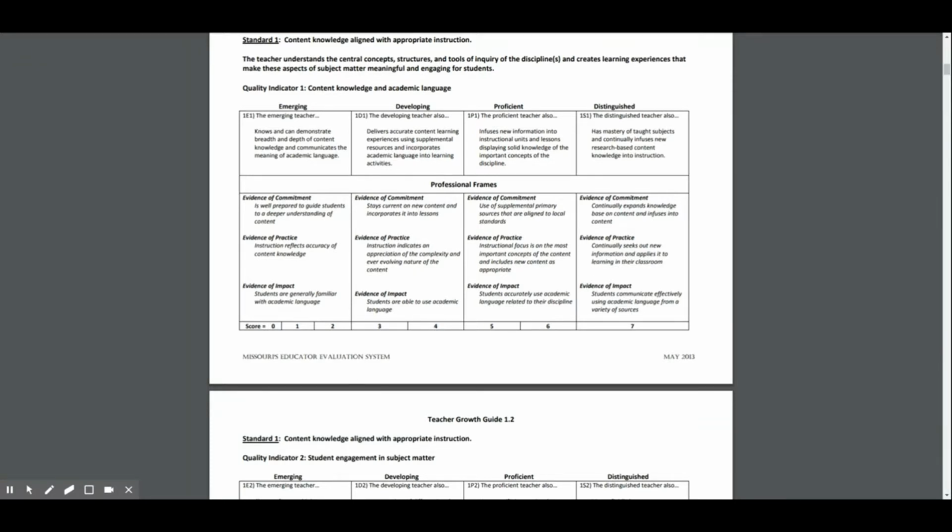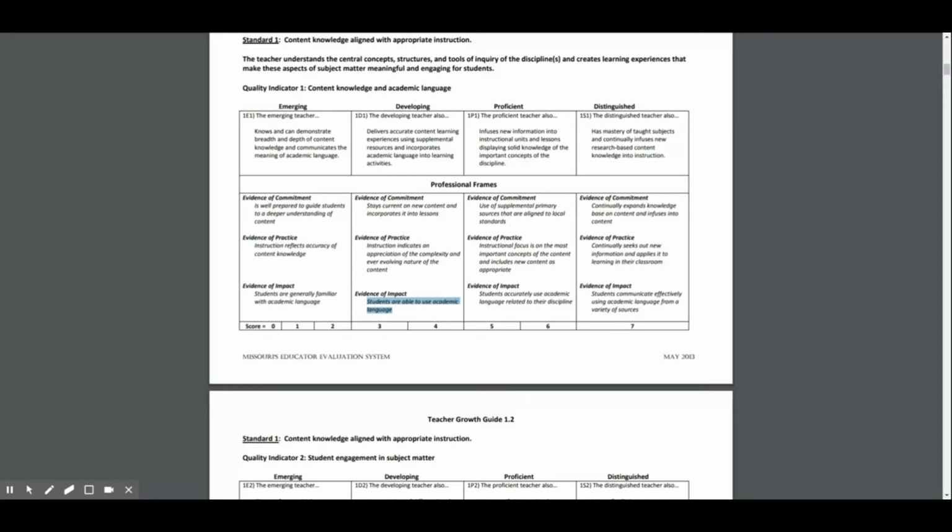So for the sake of the example, let's just assume that I'm a 3. And the thing that I really need to work on is this piece of students are able to use academic language. When I go back to my initial study on the Educator Growth Plan document, I'm just going to do a narrative of what I just talked with you about. I'm going to talk about what I currently do, what's there consistently, and what an opportunity for improvement is.